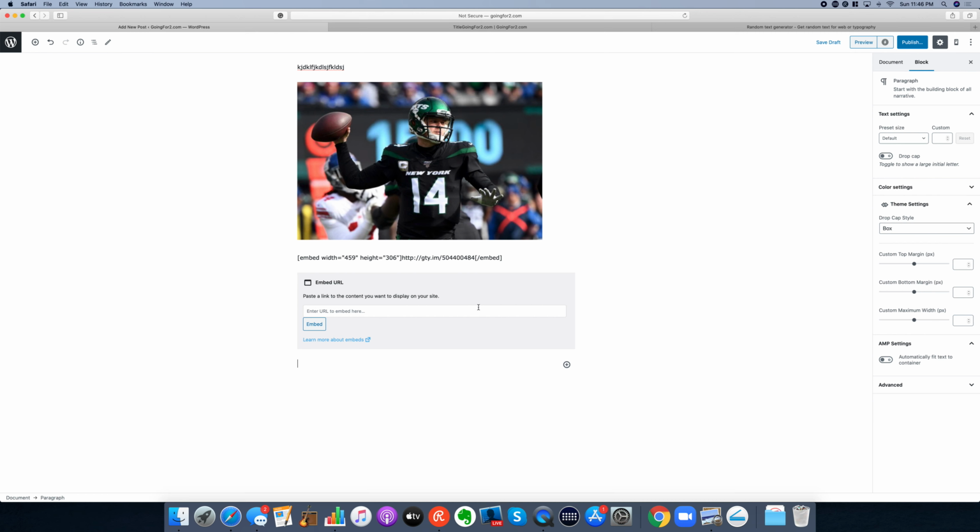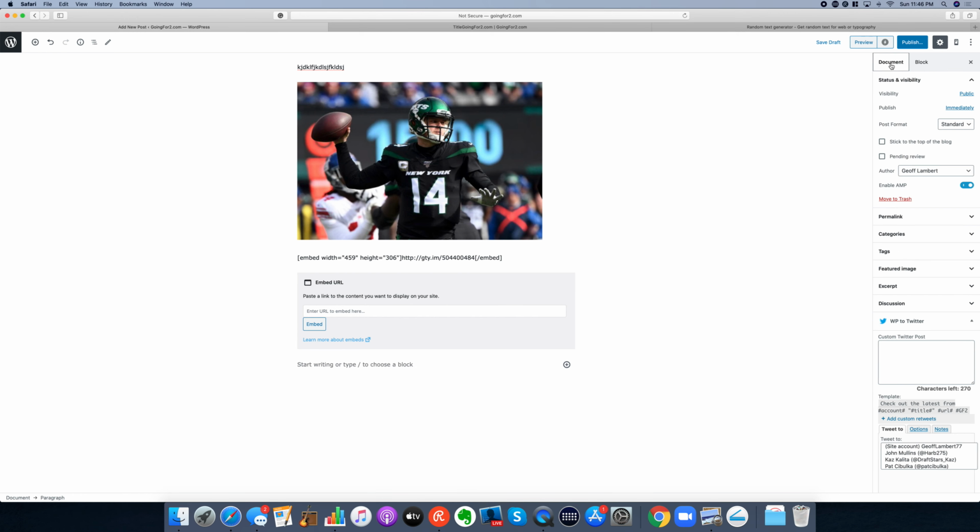Let's go over and show categories and tags. So typically it's defaulted on block. This is your options of each block. I don't do a whole lot over here. I leave most of it default. But if you go to document, this is where you can get most of your SEO type stuff.